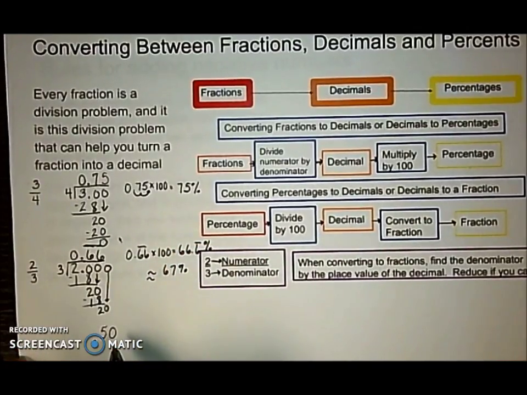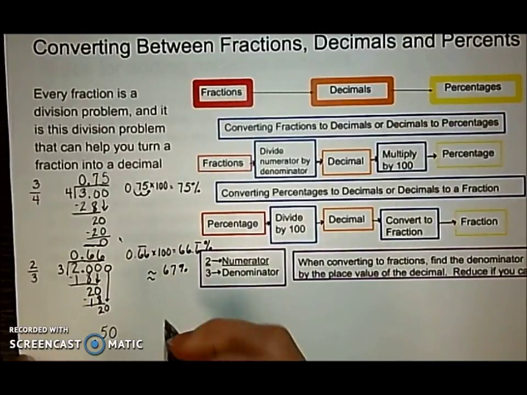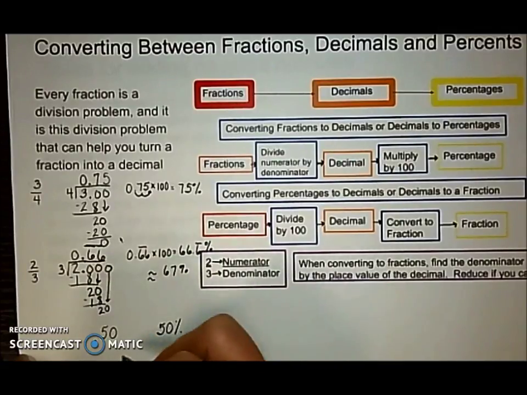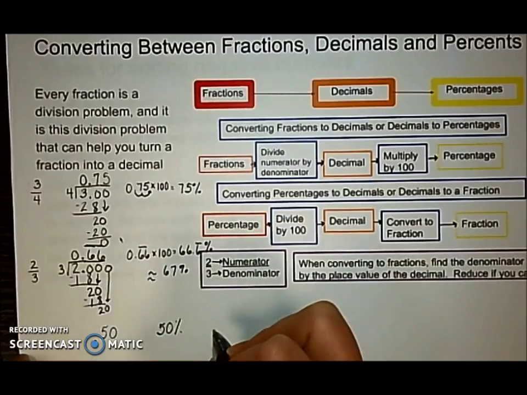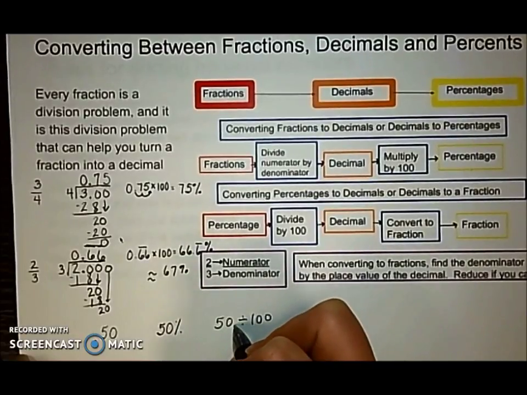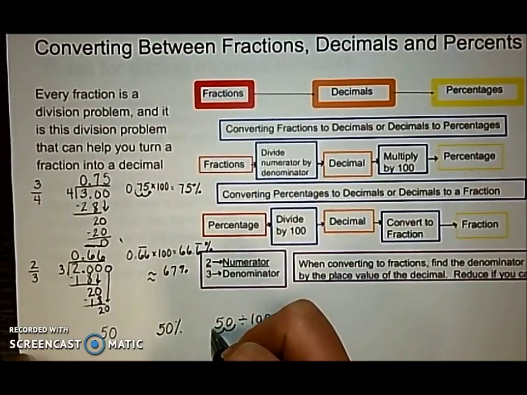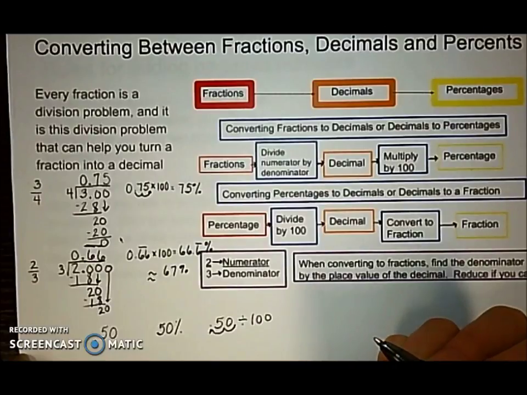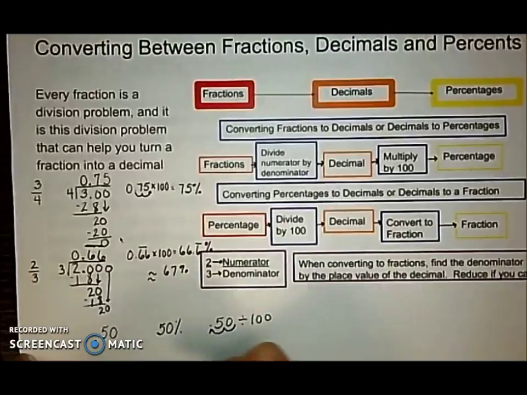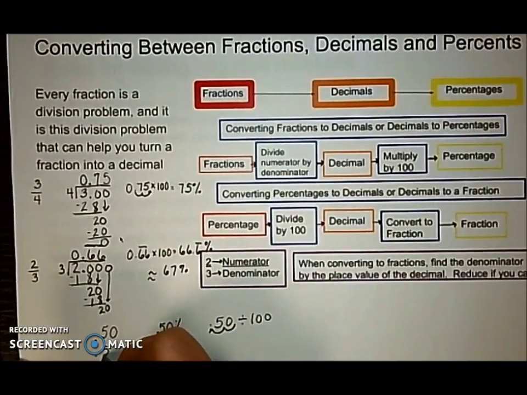If I start with a percentage or a decimal, if I start with 50%, I'm going backwards to a decimal. I'm going to divide this by 100. So 50 divided by 100, I'm going to take my decimal. It's going to move my decimal point back to the left 2 places this time because I'm dividing, which is how I got my 50 hundredths or 5 tenths. I can think of this either way as 50 hundredths and 5 tenths.